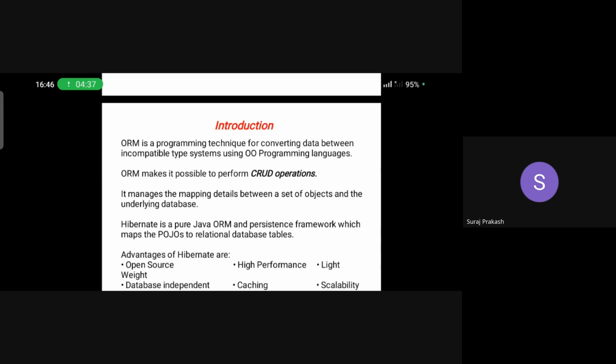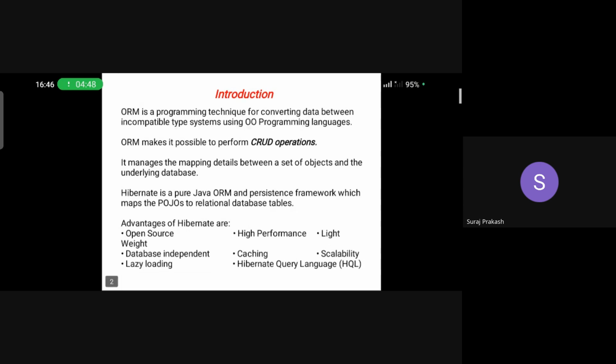So on the basis of this principle, the architecture of Hibernate is designed. It is written in the third point. Hibernate manages the mapping details between a set of objects and the underlying database. And it is a persistence framework. Somebody was asking in the morning session why it is called a persistence framework.